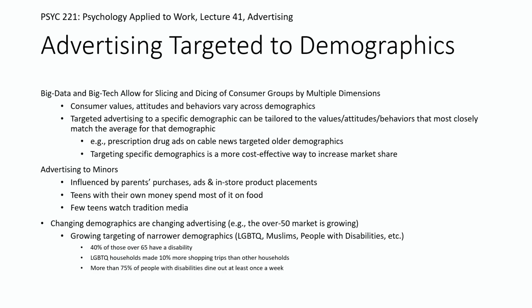As an example of some things that maybe are counterintuitive, if you are an upscale restaurant, national chain, or just say a mid-level national chain of restaurant, and you're trying to figure out who to market to, you might think, oh, we shouldn't target people with disabilities because they probably don't come to our restaurants. Well, in one study more than 75% of people who have a disability dine out at least once a week. So that's not necessarily true. Understanding people's behavior, understanding how consumer behavior shifts, and who makes purchasing decisions.